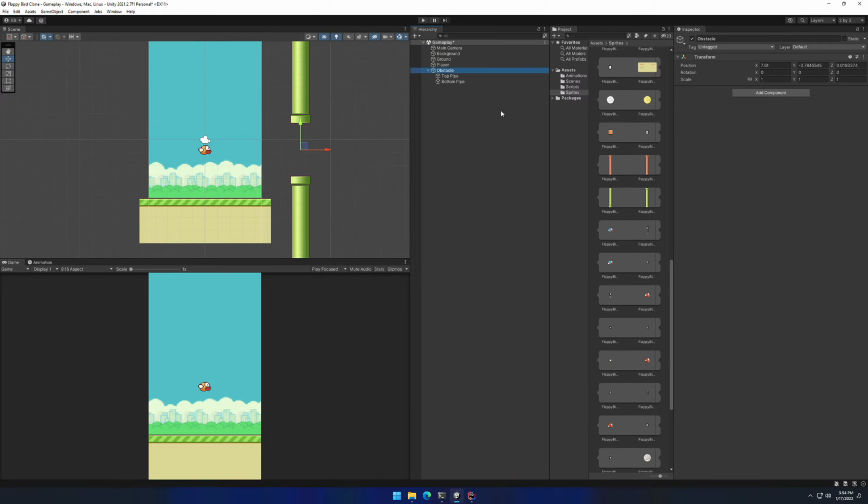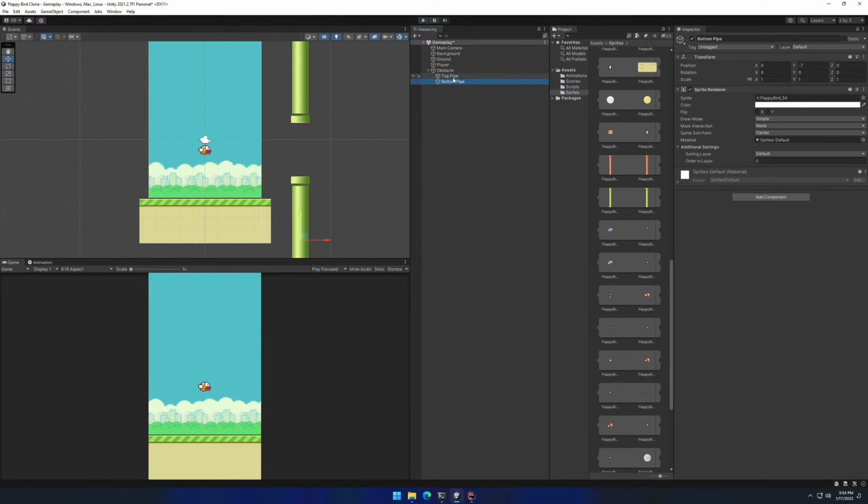Oh, okay. So we actually want box colliders on each of these. So if the player runs into them, it'll do the same effect of having it start over. So we want a box collider 2D and a box collider 2D. Looks pretty good there. What else do we want here?